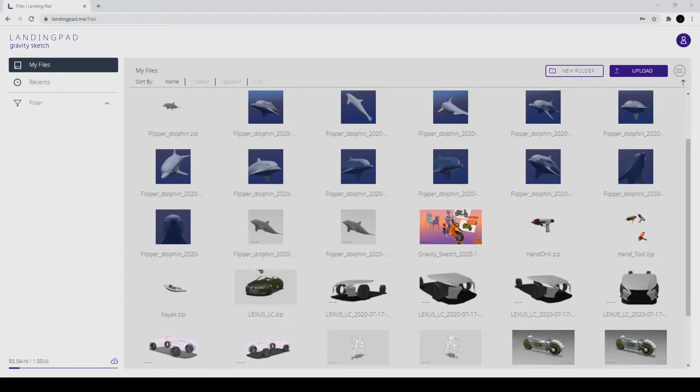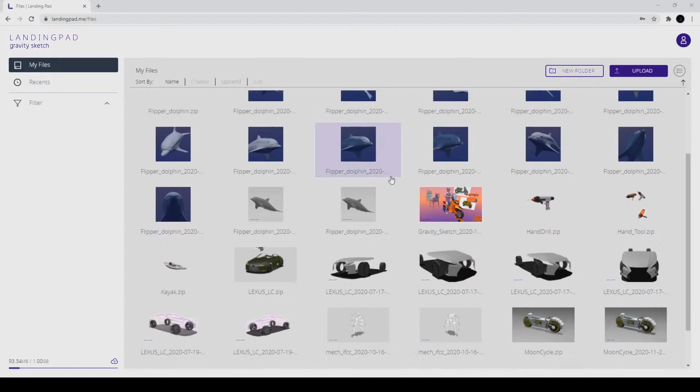I just wanted to start really quickly with Landing Pad, and as you may have seen from the YouTube thumbnail, I'll be doing a live sketch of the SpaceX Starship today. I just gathered some images from Pinterest, and I wanted to show this really great workflow of starting with Landing Pad for reference images, and then opening up Gravity Sketch to continue working. You don't really need to save images to your local files; you can just save them here.